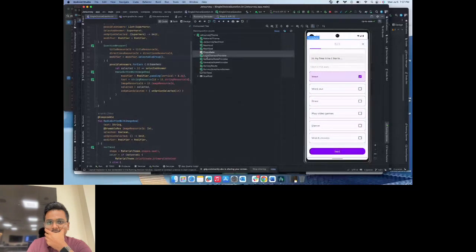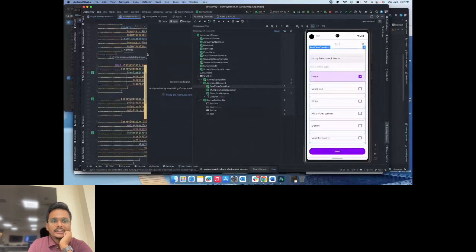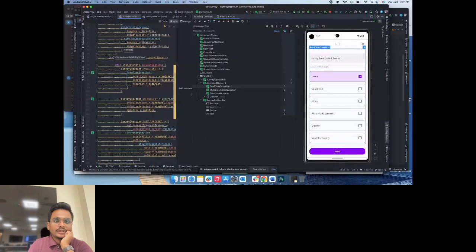Because if I click from here, it definitely shows the surface. And I click on surface, survey bottom bar, animated content, free time question. Yeah, but the expectation is maybe if I try it on stable, it will work. Sometimes most of the things are broken in developer preview. If I click on free time question over here, it highlights the entire composable, and I right-click over here and click on Go to Declaration, and it takes me to the exact line of code where this is being written.